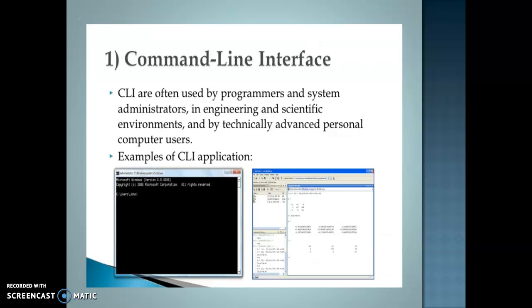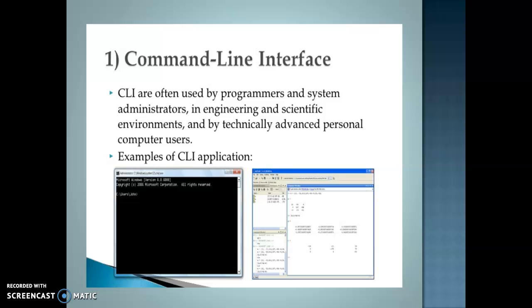Next, we study command line interface, which is also known as character user interface or CUI. CLI is often used by programmers and system administrators in engineering and scientific environments and by technically advanced personal computer users. Examples of CLI applications are Unix and DOS.